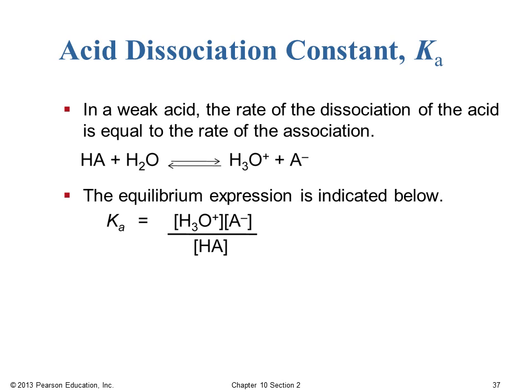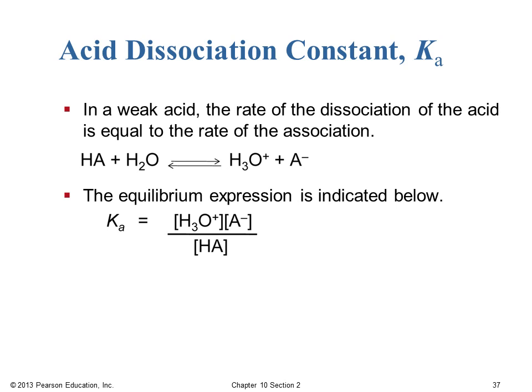And so when you have an equilibrium, you have an equilibrium constant. And so you can write out the equilibrium expression, as we've done in the past, where you have products over reactants. The only thing that makes it different here is that you assume a value of 1 for the water, because water is a liquid, and for liquids and solids we use the number 1 in the equilibrium expression. When you do that, you're left with H3O plus times its conjugate base in the product side, or in the numerator, divided by the original acid in the denominator.